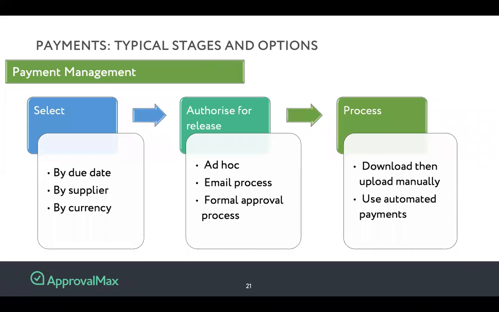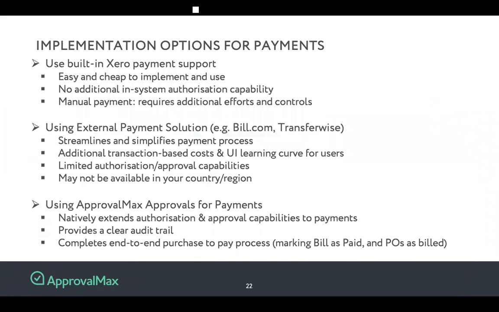Finally, there is the payment itself, right? Processing of the payment. We need to somehow communicate to the solution that is doing the payment that these bills need to be paid to the following suppliers, etc. This could be done in a manual way. You can just upload a file in a special format to your bank, or you could be using some automated solutions. Let's actually take a look at implementation options.